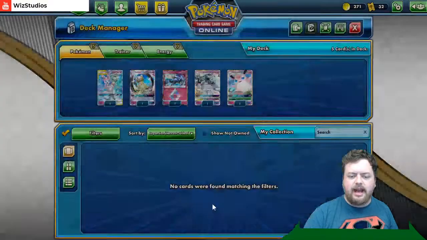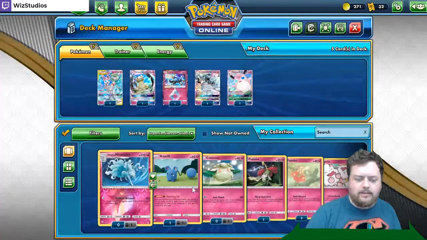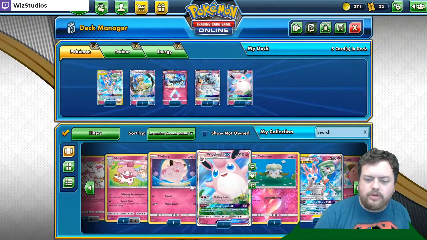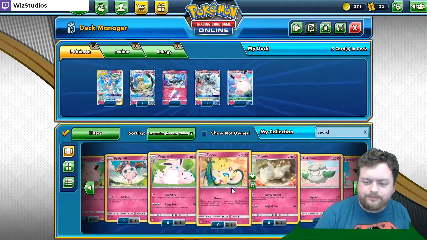Ultra Beasts, we don't have any Ultra Beasts, and I don't care about Team Magma, Team Aqua, all that stuff. So the other stuff, of course, that we do need to work in here is, of course, a Jigglypuff for our Wigglytuff to pair with here.